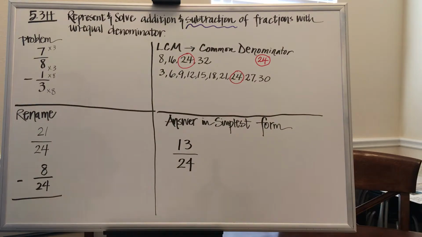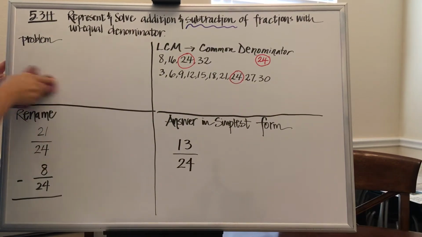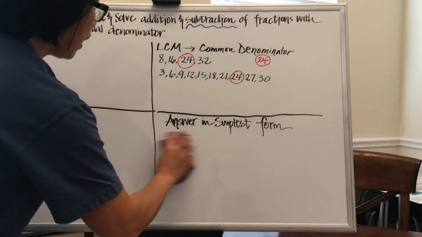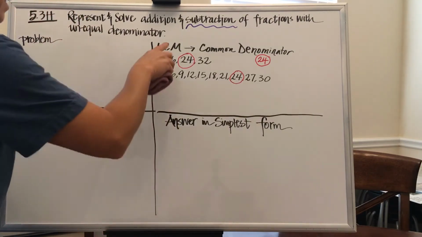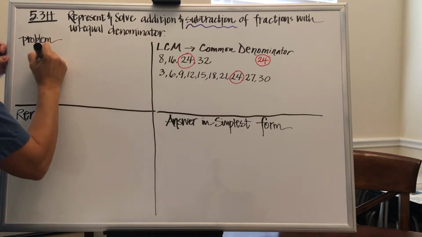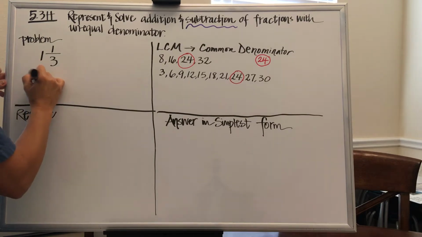Now we're going to move on real quick, and I'm going to just simply erase this one and make it a mixed number. We're going to go a little bit bigger. So you will have to break down the whole number into something that you can subtract. Now I am going to leave this here because I am going to pick pretty much the same fraction, so we don't have to go through that process again. And I'm going to flip it, and this time we're going to work with 1 and 1/3. We're going to subtract the fraction of 7/8.